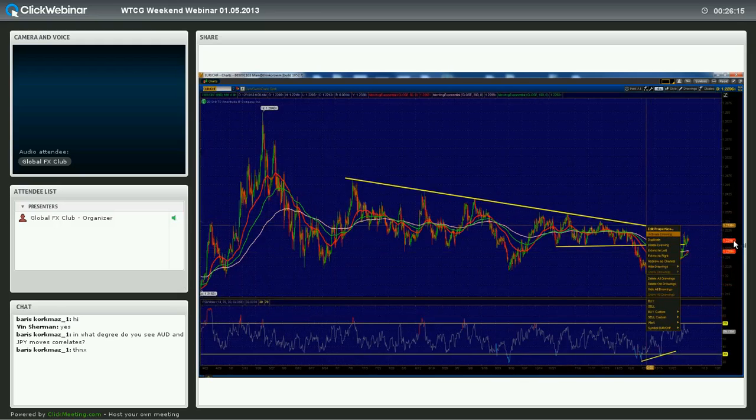I would like to buy Euro Swiss, if we ever manage to break out above this trend line here. We haven't yet. It has been extraordinarily consistent. This trend line dates back to the 8th of July. We've had 1, 2, 3, 4, 5 now tests on it. So if we do manage to finally see a breakout, I think that would actually be very nice. Nice low risk, sort of low volatility buy that you can keep an eye on.